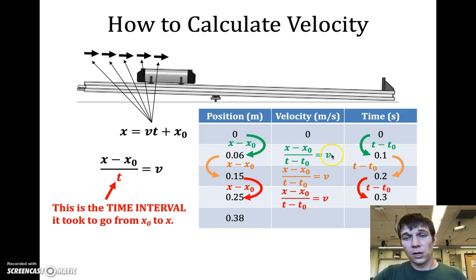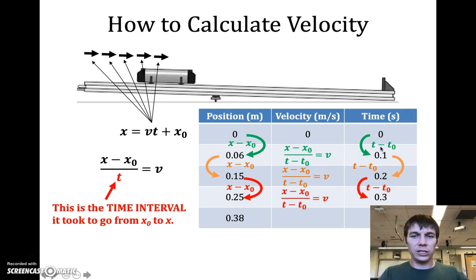So on your data table, the first velocity would be 0, the second velocity would be the first answer you'd calculate, the next one would be the next one. You can do this with the calculated column and pivot, and so you don't have to do any of this on a calculator. You basically just make a calculated column and find the difference between these two, or you may need to do it on a calculator, I forget. But this should not take you very long, especially if you have equal time intervals.